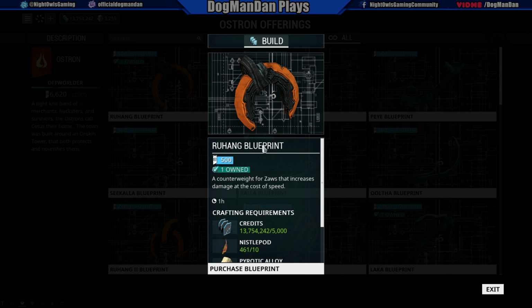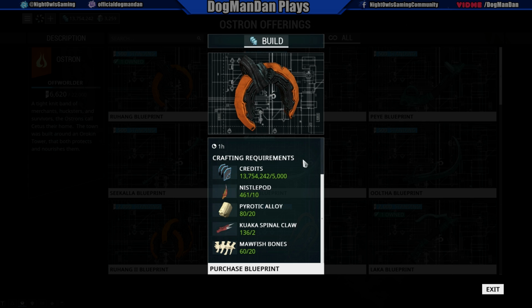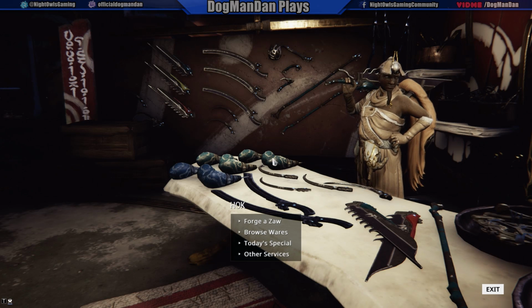And then finally, my last piece here, I chose the counterweight for the Zaw that increases damage at the cost of speed. So I'm getting increased damage. And again, it's telling me exactly what I'm looking for in terms of items. These are the things I'm going to have to farm for. So that's what I chose.